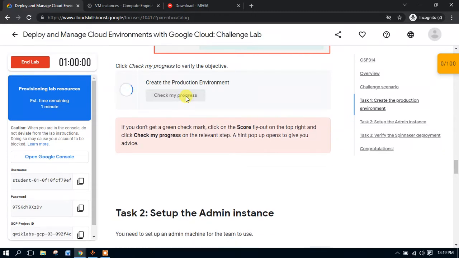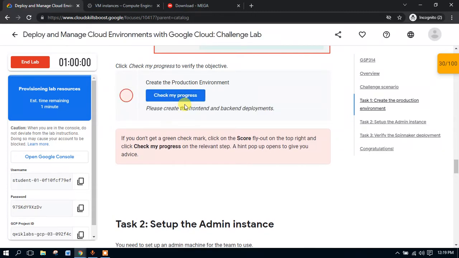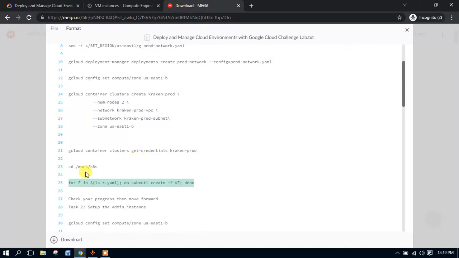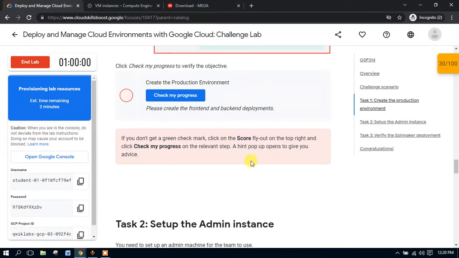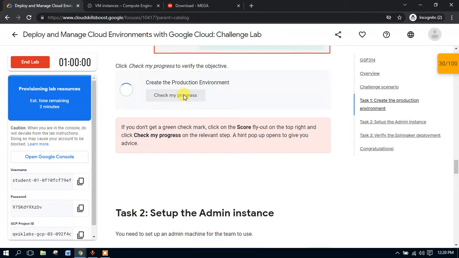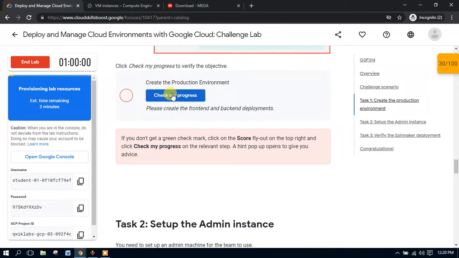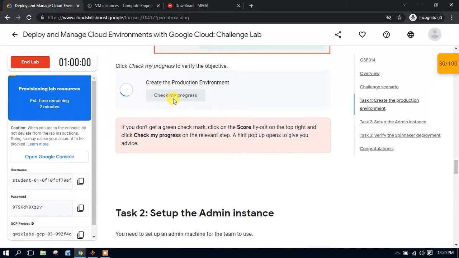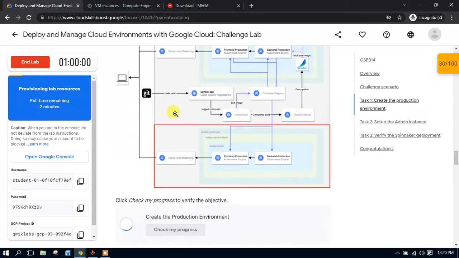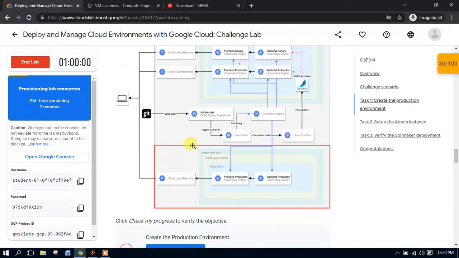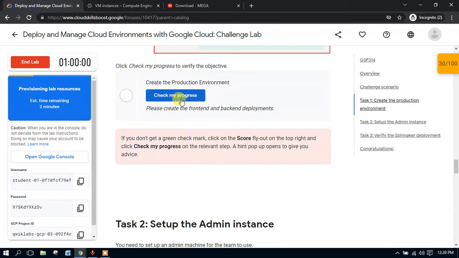It says no result, but we have run our code, everything is fine. Check the progress, then move forward. Okay, it means we need to keep on checking. This one is task 1.